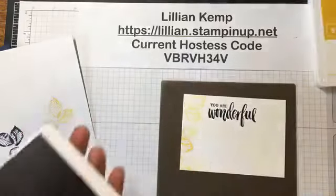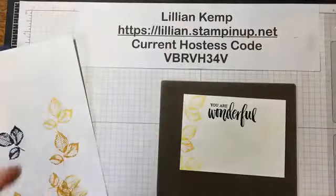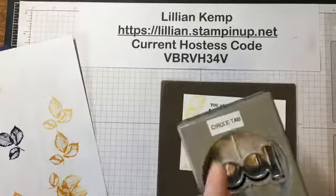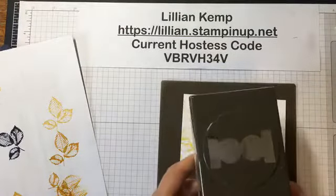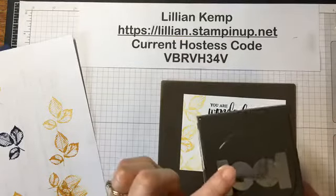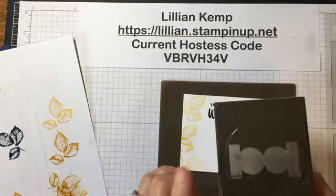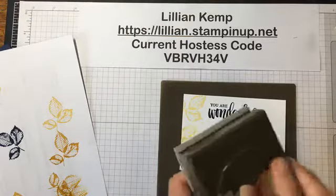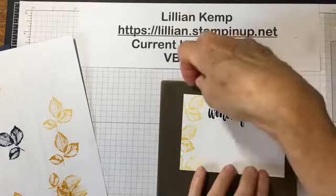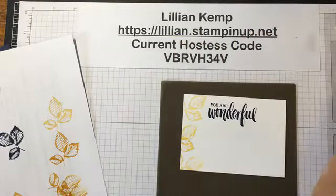Now you could do a couple of things. You could bring in the retiring circle tab punch. Now I love this punch. I use it all the time. I've used it to put tabs on my sponges. I've used it to put tabs on my catalogs. I've used it for all kinds of things. And we could put one of those up here. But we're going to do something a little bit different.